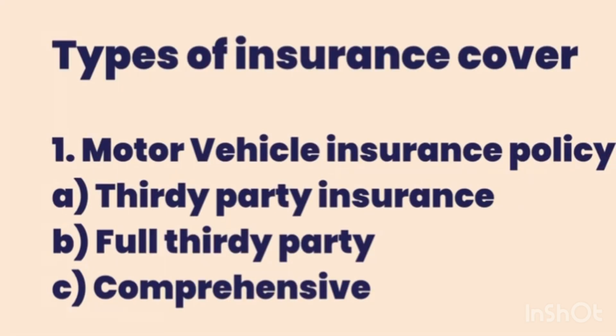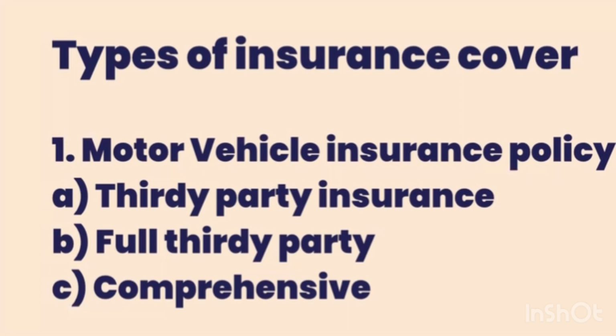Now let us talk about the types of insurance cover, the types of insurance policies. So the first one is motor vehicle insurance policy. Under the motor vehicle insurance policy, the insurance company compensates the insured should his or her vehicle get damaged through an accident or fire. We're talking about a vehicle here. So you insure your vehicle, you'll be paying premiums. Then if your vehicle gets damaged in an accident or by theft, maybe they just steal it, you can be compensated. They can buy a new one for you.